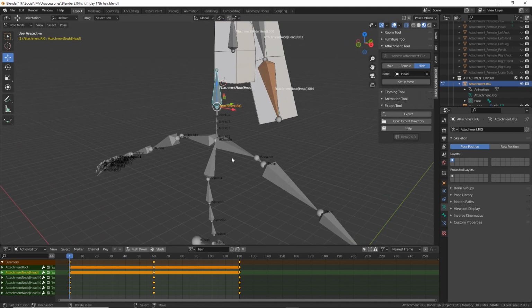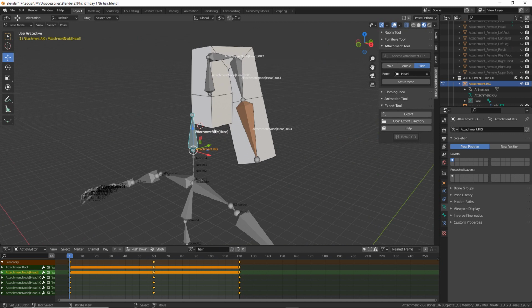But that is what we should have done in last week's Fix It Friday. But we used the wrong skeleton.